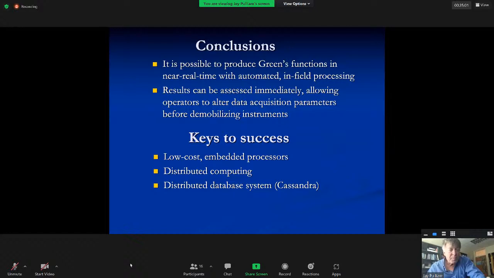So one thing I skipped over very quickly, and I remember when I was writing this proposal that I was really afraid of all the bookkeeping that was going to be necessary with getting all the data to the right place at the right time. And I was very happily surprised when this student suggested we use this decentralized database called Cassandra. It was invented, I think, by Facebook and is used by Netflix now.